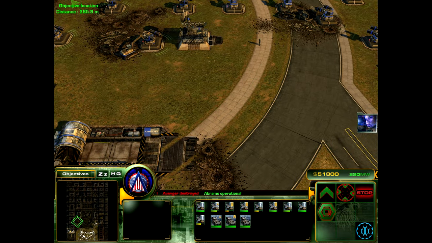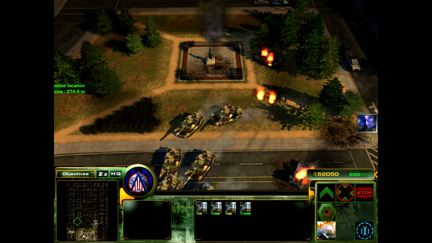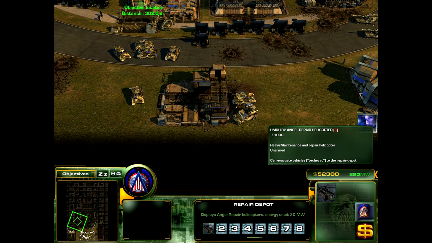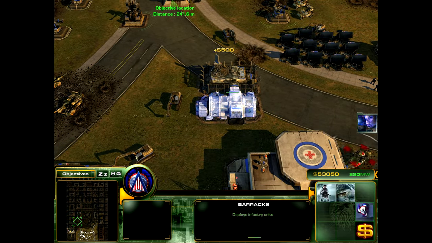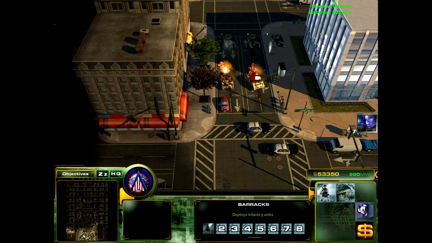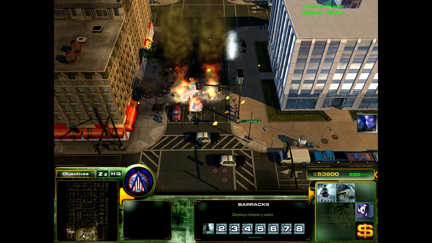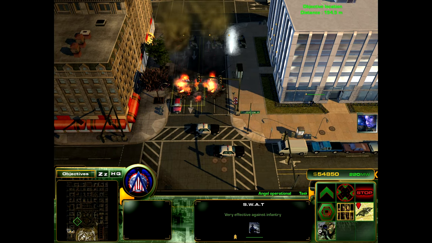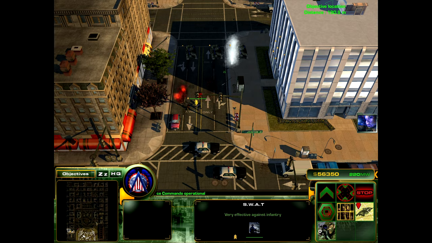All right, everyone, pull back, and we'll have to get repairs for you, but they couldn't resist killing my repair helicopter one last time. But no, that was a valuable lesson. Fortunately, we can make up that money really quickly, as it turns out, because they keep making their ill-advised attempts to retake the bank.